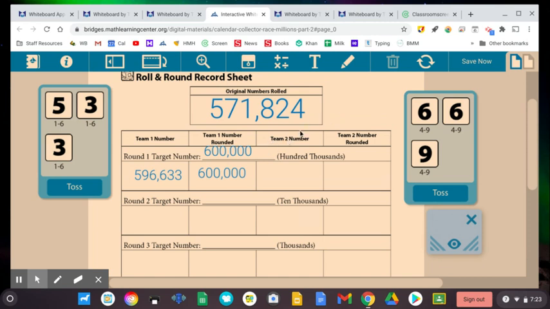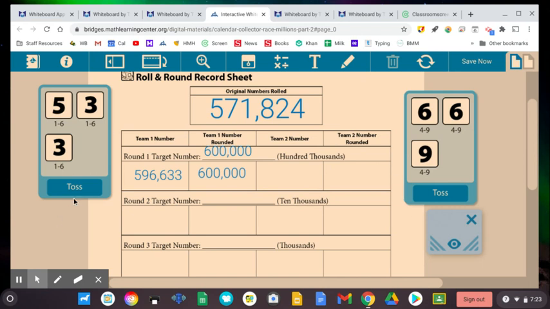So now Team 2, we could figure it out that I can be Team 1 and you can be Team 2. What do you think? Or is it that the girls are Team 1 and the boys are Team 2? You guys can decide that right now. Give you a few moments. Pause the video if you need to. Okay. Regardless, I'm on Team 1, whether it's me all by myself or the girls and I against you boys out there.